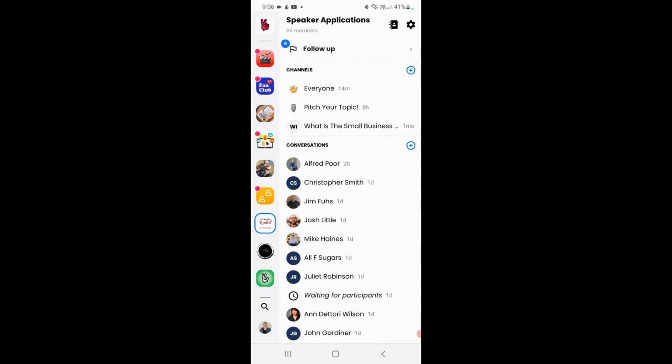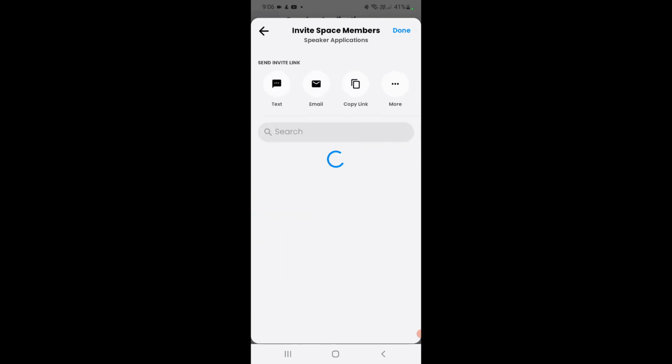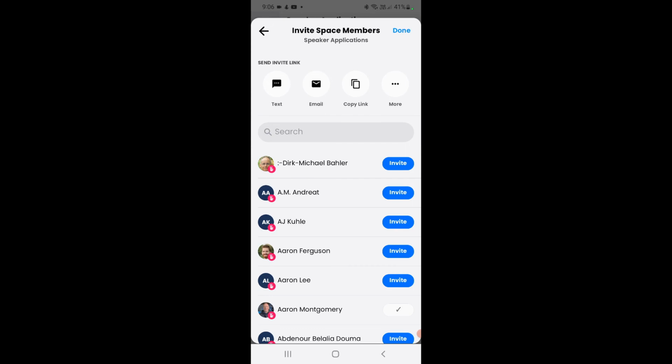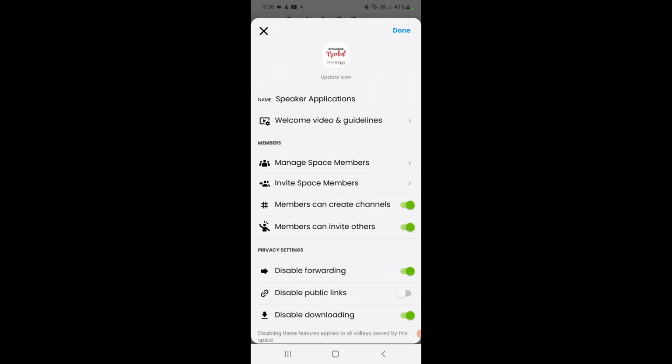So same situation, just a slightly different setup in here. You can see the application. When you go into and create a space, you can put a welcome video, you can put in guidelines. You've got a direct invite link to invite spaces. Once again, this is on the desktop. I'm just showing you features in a number of spots. You can copy that link. You can make a choice if you want to disable forwarding from the videos.